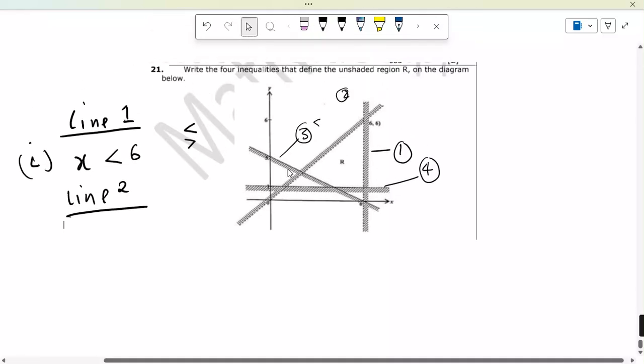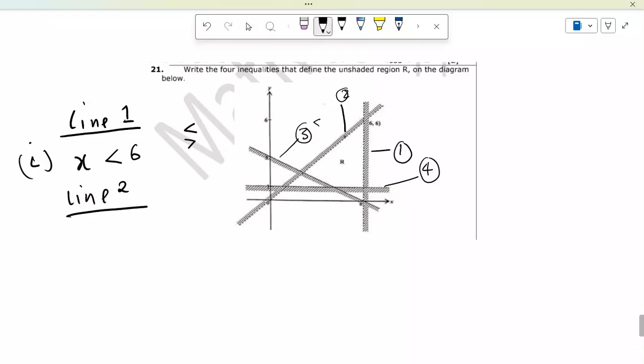Okay, so which one did I label? Line 2. Okay, so this is line 2. Sorry, line 2 is that one. Is it straight or slant? It's slant. You can't say this is just straight passing through one axis, no. So this one is slant, or it has a gradient. Because this one, the gradient is 0. The gradient is 0 because it's just a straight line.